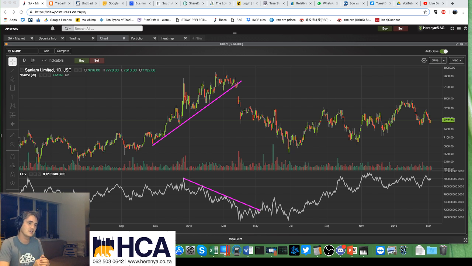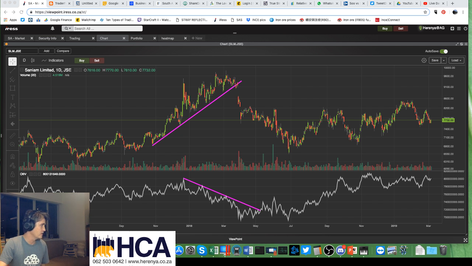So when we see volume rising while price is rising, we know that every day there are more volume trading on the up days than on the down days. And conversely, if volume is falling while the price is going up, that means on the down days, there is bigger volume trading than on the up days. So that shows that there's selling pressure coming into the market, which is cause for concern.